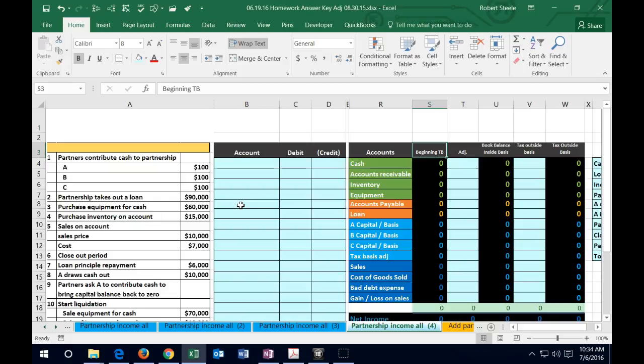but we'll get to see the learning process of it, which will be the fact that we'll see the creation of the capital accounts. We'll take out a loan and look at the difference between the capital account and the tax basis when we see that loan, and then we'll close it up and look through the closing process in terms of both bookkeeping and the adjustments that would need to be made to the capital account.